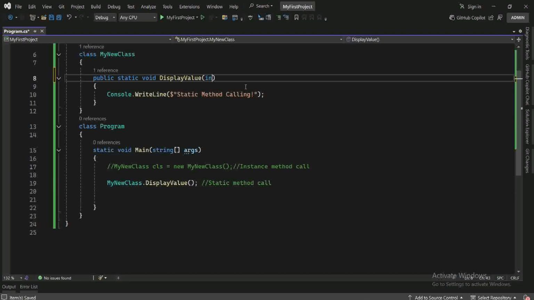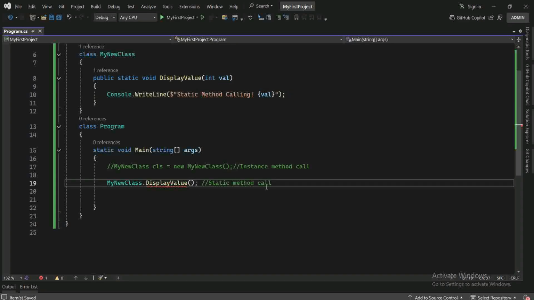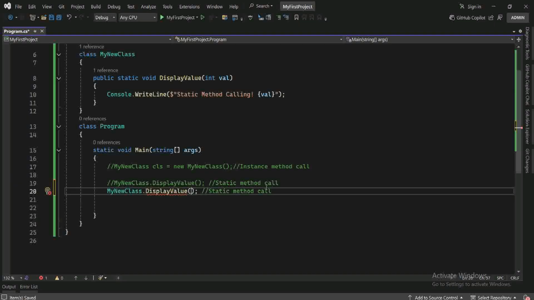Suppose if we want to send some parameter, then we can do this way. Here we can pass some value like this.